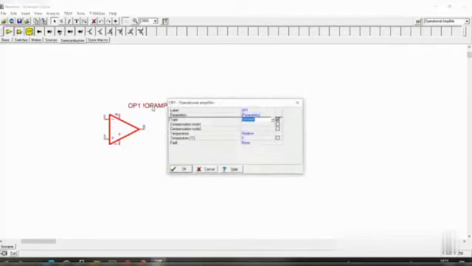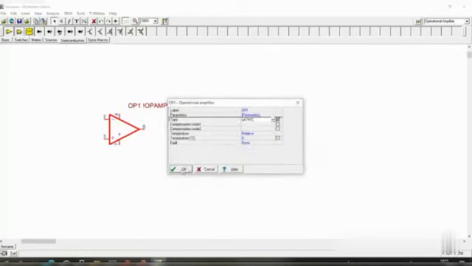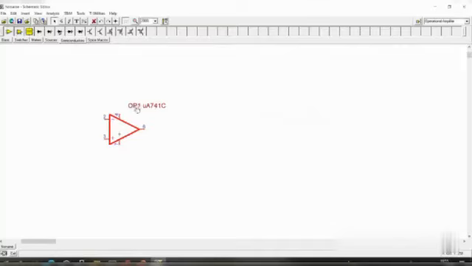Click on that, then this window will open, with the label OP1 parameters type. In that type it is written as op-amp, and double click on that op-amp, you will have the catalog editor of the operational amplifier, which will show different op-amps. In that standard list, you can see all these op-amps. In that, you can see MUA741C is available. So click on that, select that. Then again, it will come back to the operational amplifier parameters OP1. Now the name has changed to MUA741C, because we have selected that.